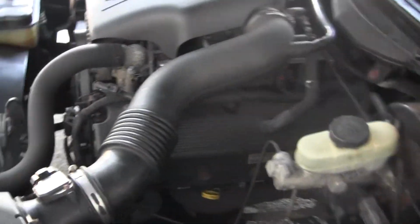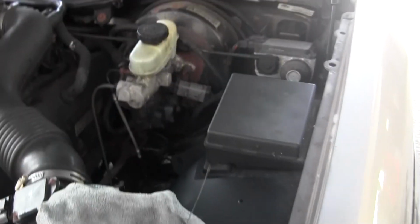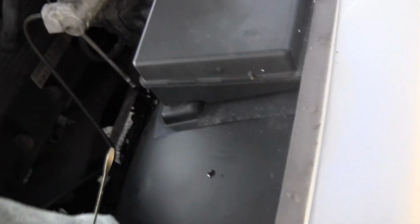So get yourself a nice rag. My detailer has provided me with some of his dirtiest rags he's not going to reuse, so I reuse them sometimes. Also use some old t-shirts sometimes, or Scott shop towels. Those are freaking amazing, but I'm cheap. So let me get this in shot.